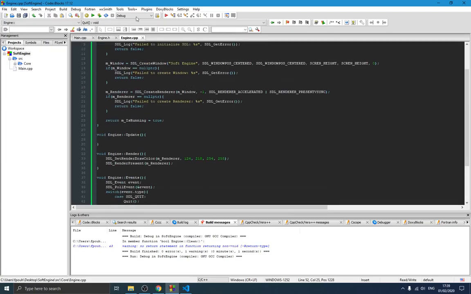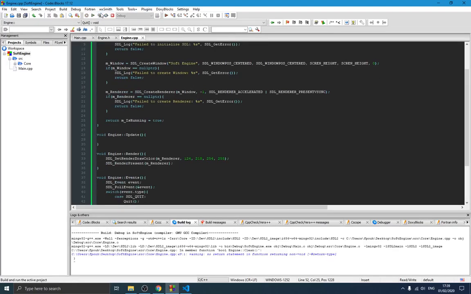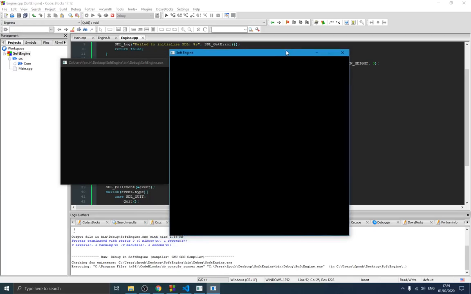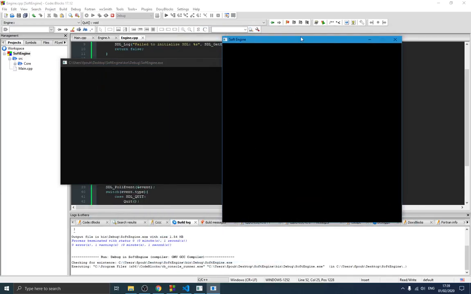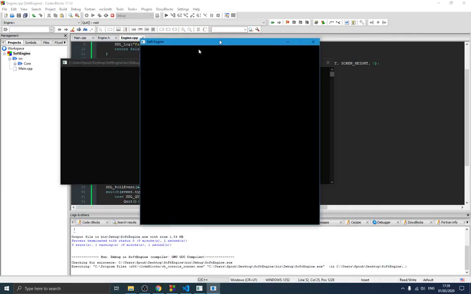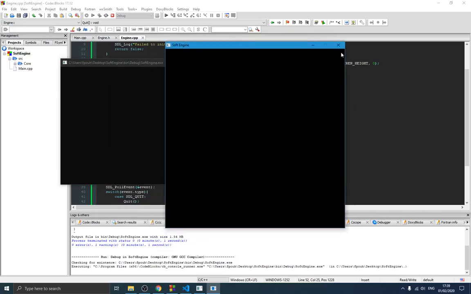So for now we can test it and see. You see our window is working now properly without error message, and that's perfect. So I think that's a lot for now. We're gonna be stopping here for this video. In the next video, we're gonna be adding more stuff on this, and we're also gonna be starting with our texture manager class. We'll be able to draw things on the screen.